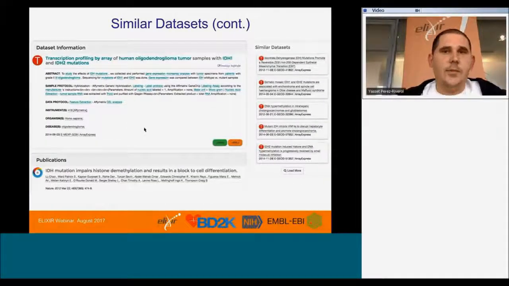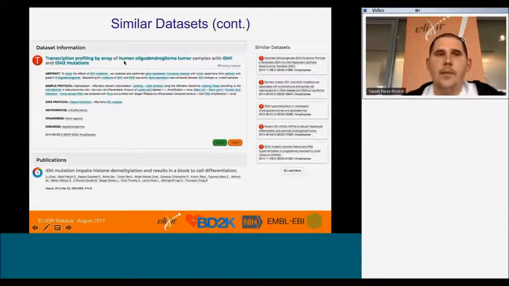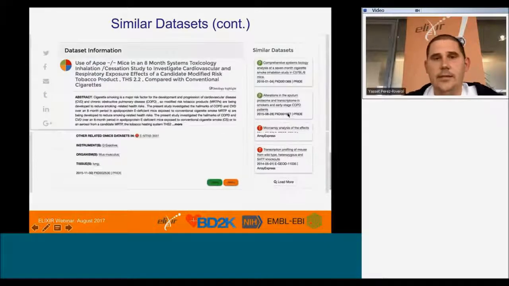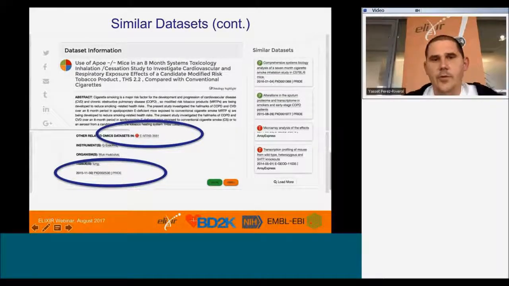And these are, for example, some examples. When you are in OmicsDI and you check this specific dataset, or another dataset, you will have on the right a box showing the datasets that are similar to your dataset by the metadata. These are the related datasets by metadata, okay? For example, this is a dataset in ArrayExpress, and here highlighted are all the GEO datasets, also in ArrayExpress, that are close to your dataset taking into account only the metadata. But you can actually, and for example, we do this also, as I said, with the publication.